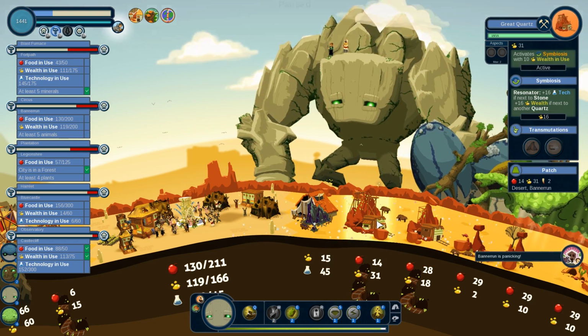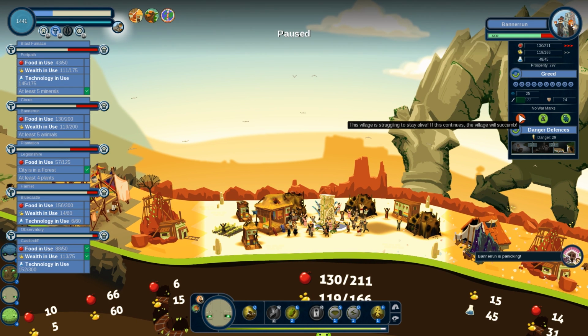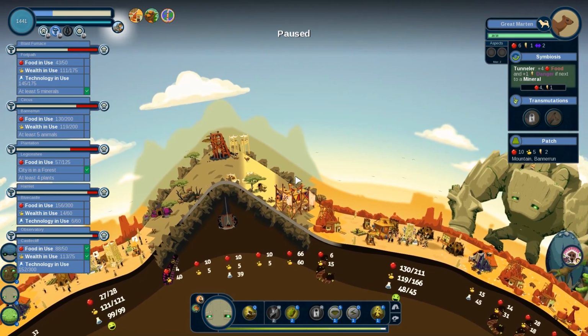Okay, so I guess it's a 166. Banner Run is panicking. Danger, defenses. The village is struggling to stay alive. If this continues, the village will succumb. Dang. I might have to just get rid of the... Are these guys dangerous? They're a little dangerous.